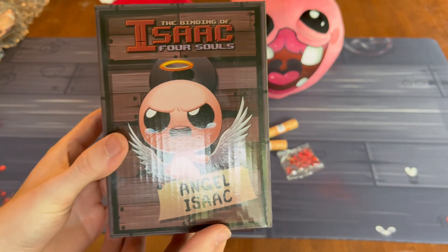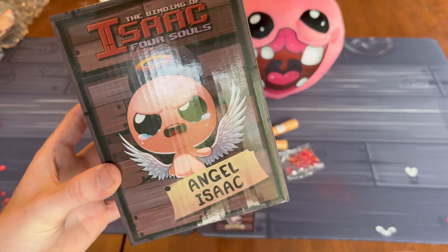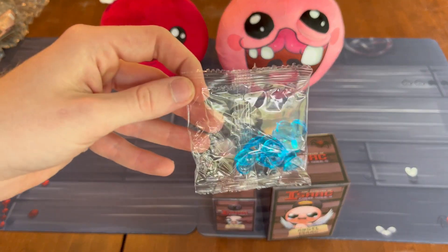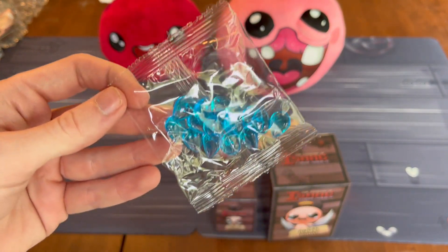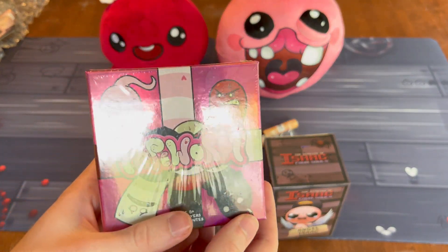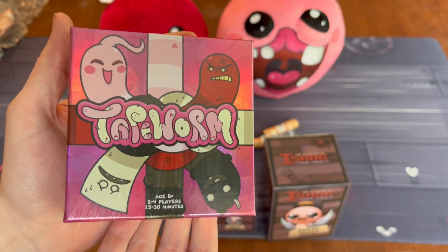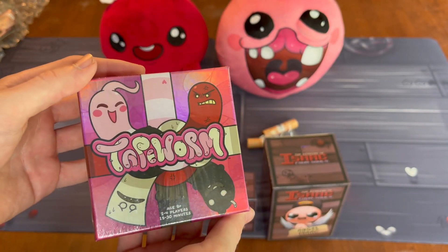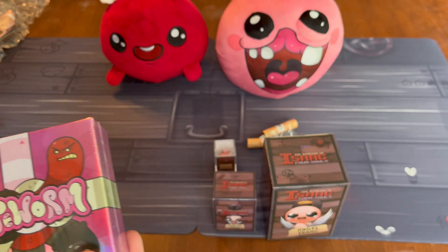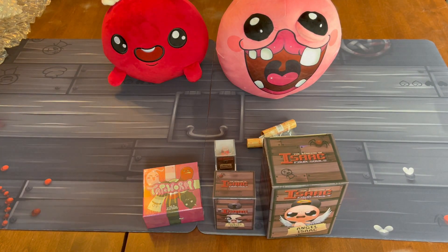Here's the man of the hour — it is the Isaac angel coming in this tier of the Kickstarter. I also have a few extra teardrops to represent as tokens. I also got a copy of Tapeworms. I got this copy because me and my friends all enjoy board games and card games, so I'm excited to give this a go. I have never played this before and neither have my friends, so we'll see if we like it.